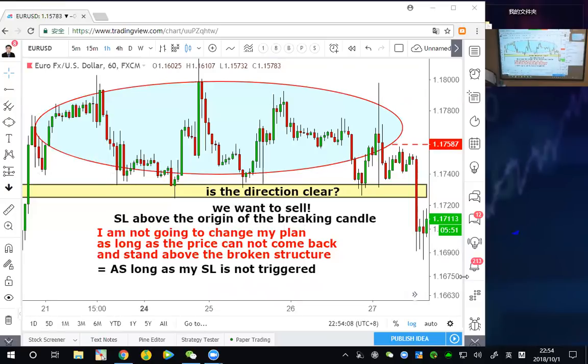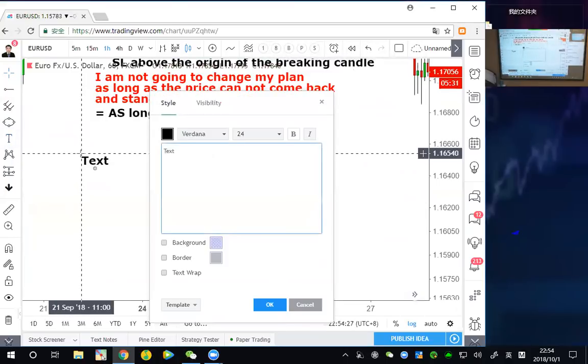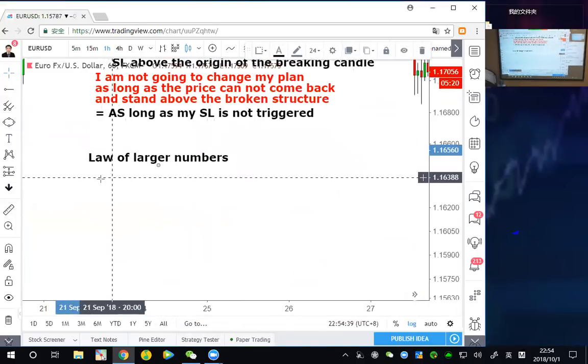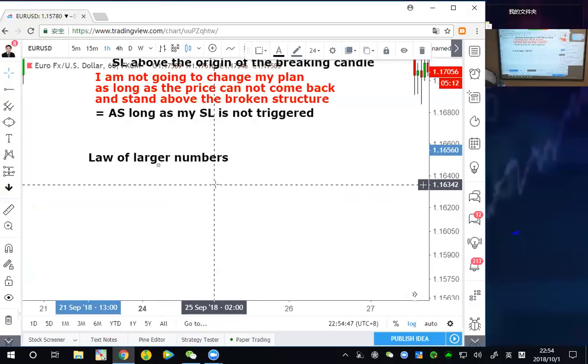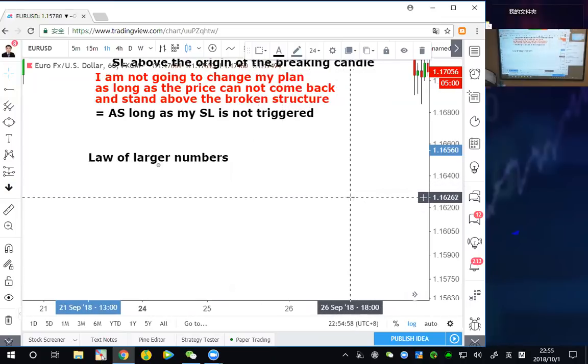We are not afraid of taking trades, because we know that the more trades we take, the more the law of large numbers will apply. In the end, we win money by the law of large numbers. You have to know this. What is the law of large numbers? It means that if you apply the same system, the more sample size it has, the result will give you a probability zone of how many trades you win and how many trades you lose. The results will be stabilized.